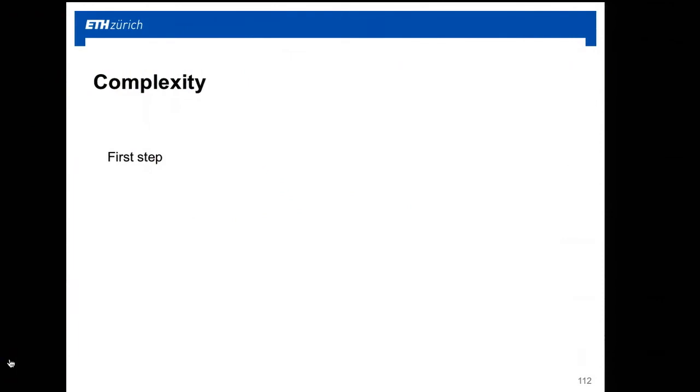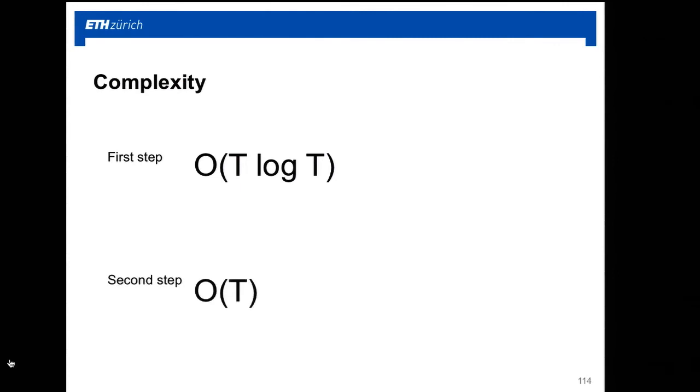So indeed, T log T. Why T log T? What is the typical algorithm that executes in n log n? The sorting, exactly. So T log T is because of the sorting. Every time we sort, the constant is because of the number of batches, right? But the complexity with respect to T is the same, so it's T log T. That's the first step: the generation of the standard inverted indices. It involves sorting, so it's T log T.